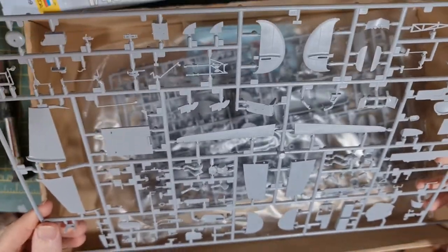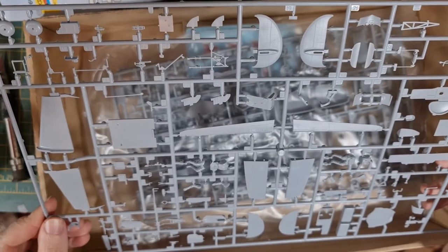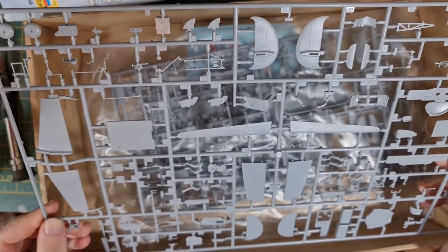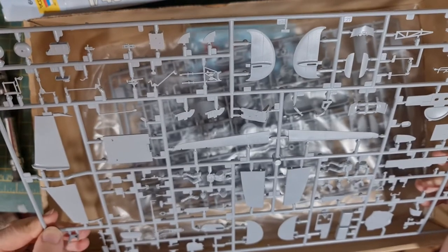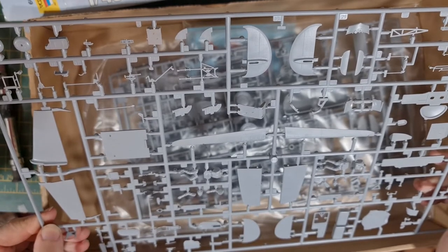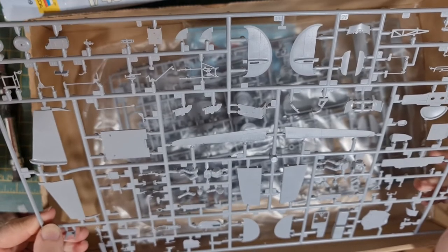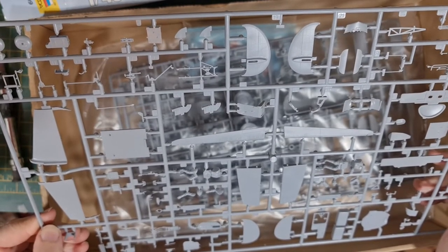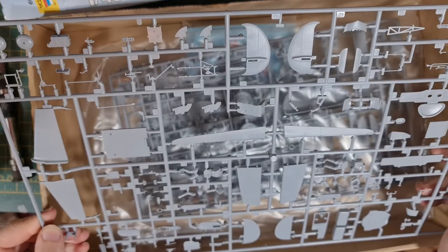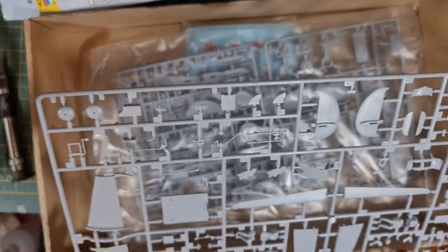Now, what I would say is that I don't know too much. Like I said before, I've never built a ZVEZDA kit before. I don't know whether they make these themselves and whether this is representative of their general quality. I know there are some companies that tend to repurpose existing molds, and therefore you may get a bit of variation in the different kits they produce based on the quality of the molds they buy. So I'm afraid I don't want to give you a generalization that all kits from this manufacturer are extremely high quality, but this one looks absolutely fantastic. It looks really, really good.